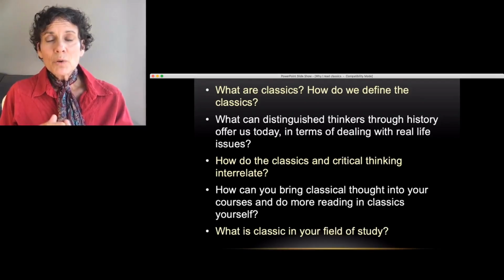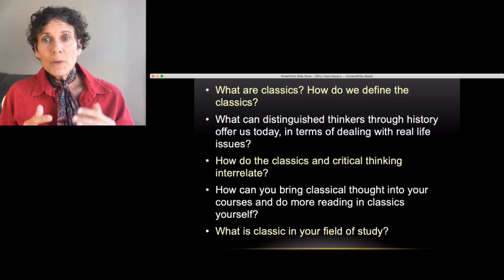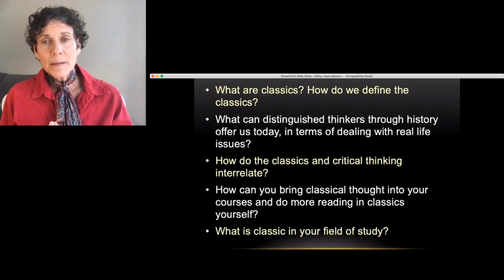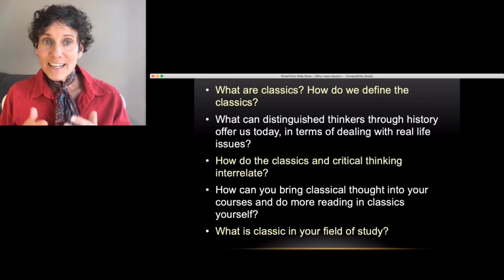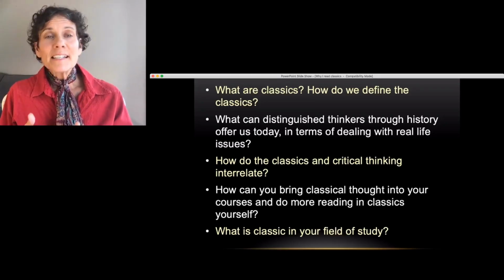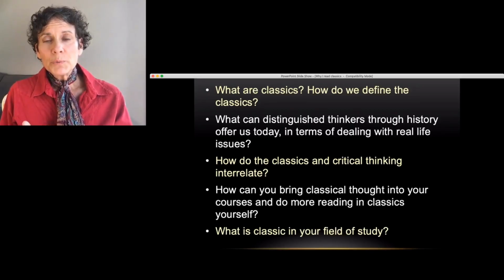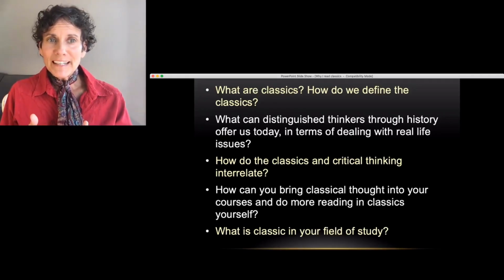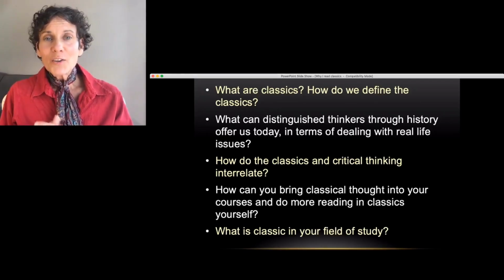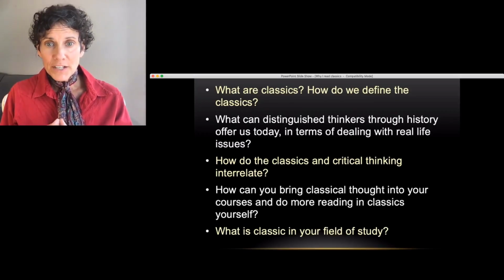And by that I mean, of course, we know that much of our history in terms of ideas and the development of ideas has been lost. But we do have classics that come down to us through history, and those classics can be mixed in quality. And so our question becomes then, how do the classics and critical thinking interrelate? It is essential for us and for our students to command the fundamentals of critical thinking in order to use those fundamentals in determining which classics are most worthy of our consideration.